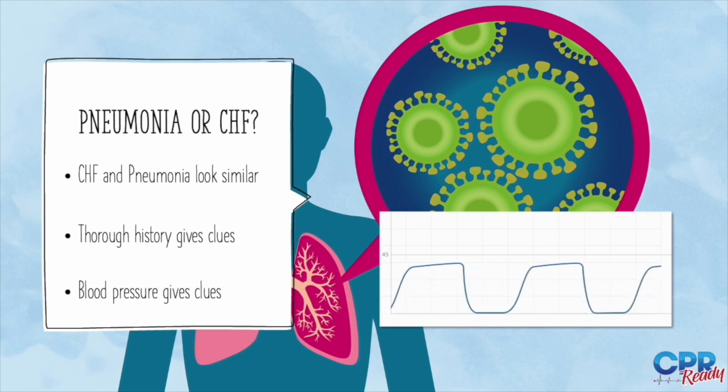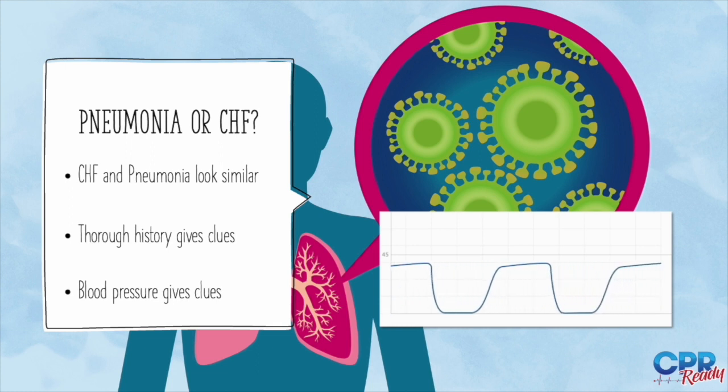Now, eventually respiratory fatigue is going to kick in, and their breathing is going to become less effective. So hypoventilation is going to develop. And as they tire out and start hypoventilating, the CO2 is going to get retained, and that end tidal is going to start to rise. So if you have a CHF patient that has still a normal or a high blood pressure, but their capno is getting higher than 45, then they're going into respiratory failure, and you need to be prepared to manage that.